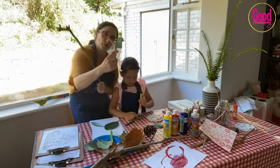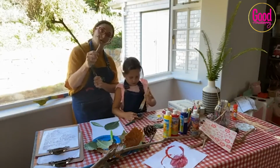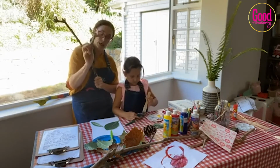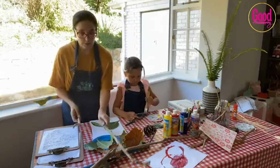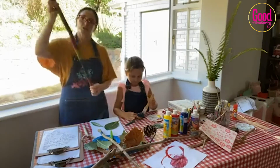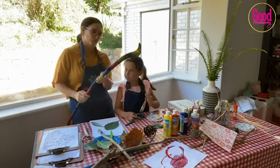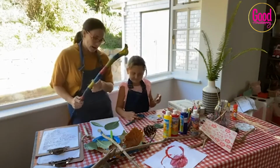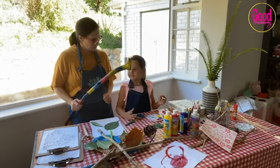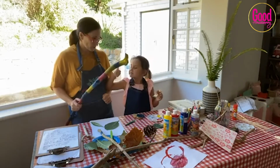Charlie found this cute one, which is like a catty, which has been a very contested over piece of wood in our house, let me tell you. The two of them have been arguing over it. But the finished item, as you can see, is her little walking stick that she made, which you are so proud of, aren't you, Birdie? How many coats of paint do we have to do on this? One? And another one afterwards, hey?